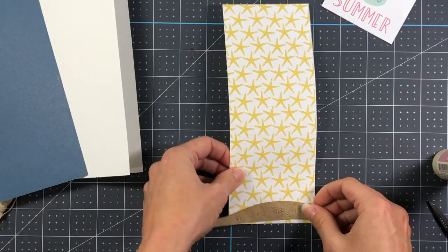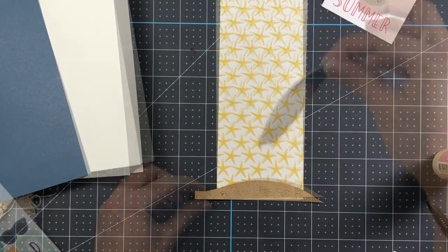So I have some layers. This starfish layer, it's 3¼ by 8¼.